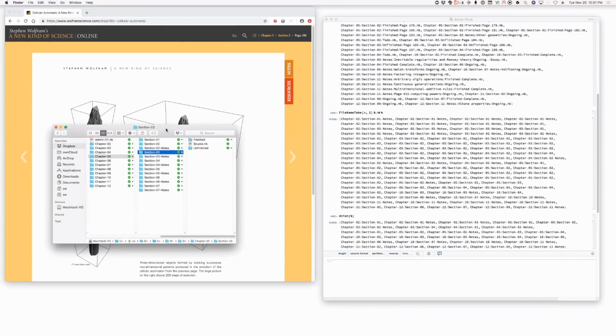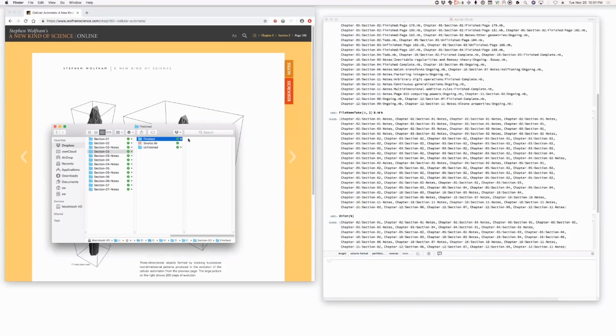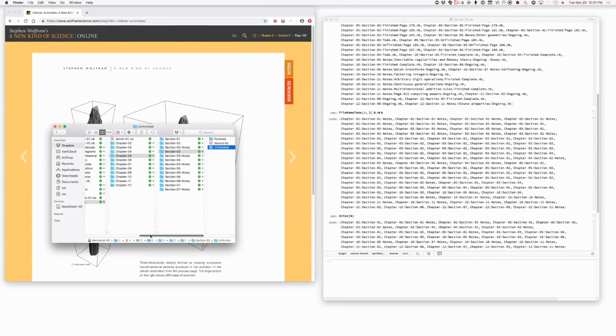But the first thing I'm going to do here is start cleaning up what I've done. It's very basic, but I have a directory structure and so on. Oh, that's not very good. There's nothing listed as finished there. Okay, so there's a bunch of unfinished ones there. So I'm putting in these directories, finished and unfinished.